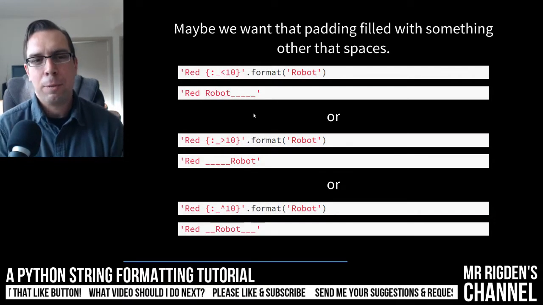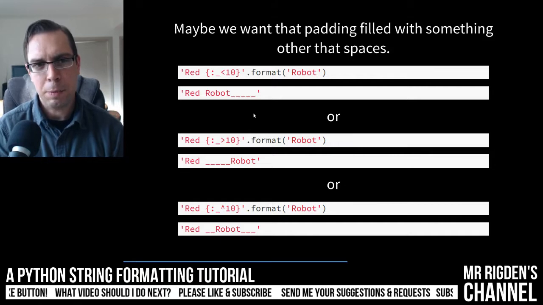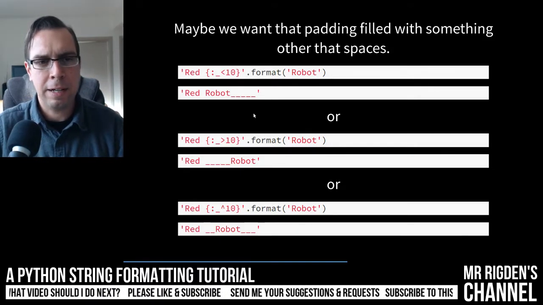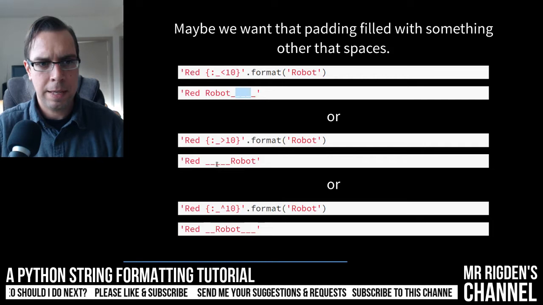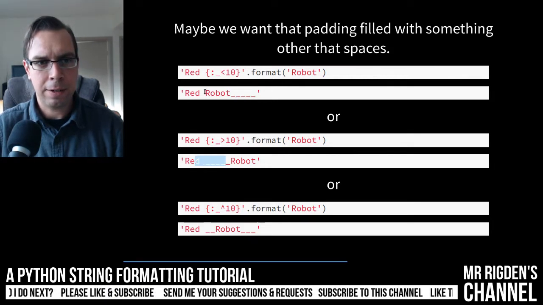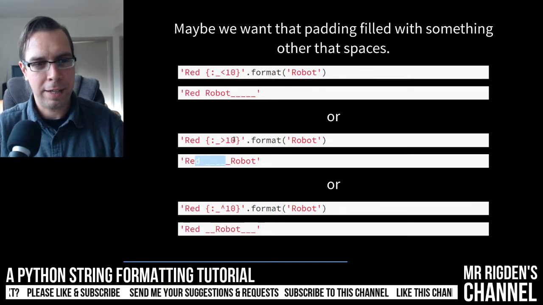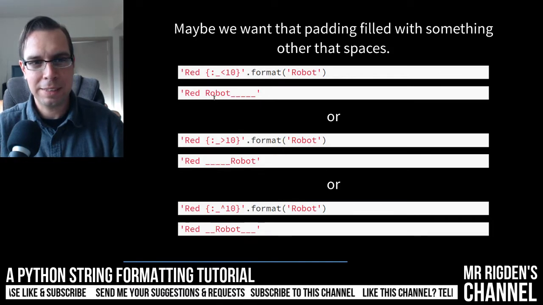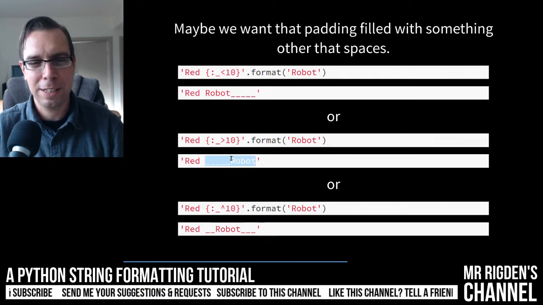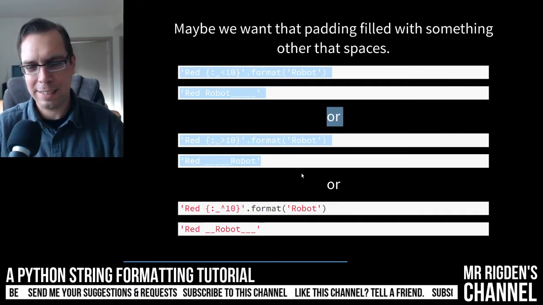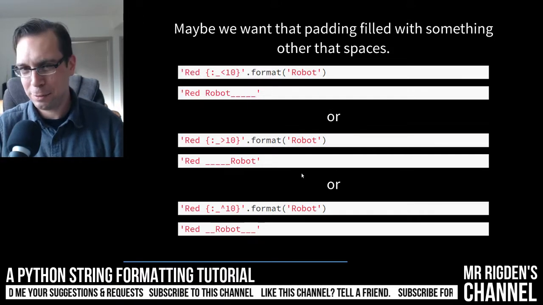And we can even fill it with things that aren't spaces. So the default is spaces, but we can specify. So here we've got specified underlines and underlines for each one. So we've got our right align. Oh, I guess there's two right aligns. There's a mistake, a terrible, terrible mistake in this code. Don't look at it, but you saw the last slide. So hopefully it will still make sense.